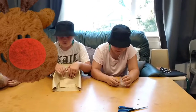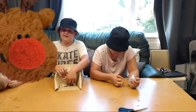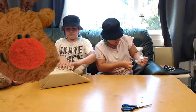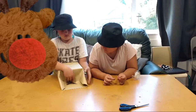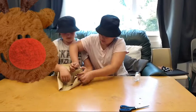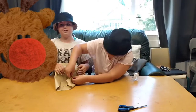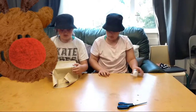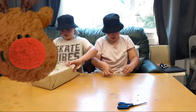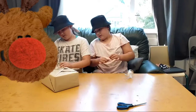Okay, so you should know how to wrap paper. If you don't, then this is the tutorial you need to watch. You just gotta pull it in and take this little bit like that. And then you're gonna sellotape it very nicely. You gotta do the side, same thing on the other side.